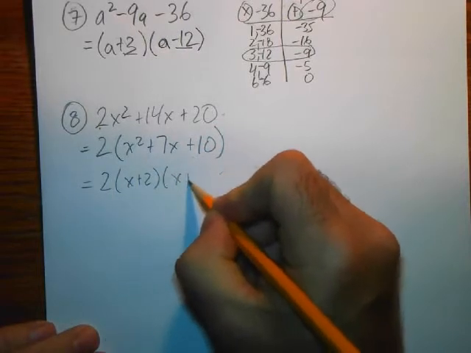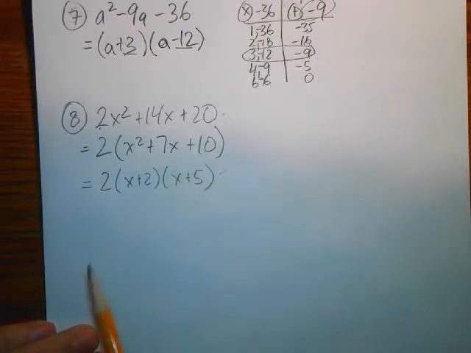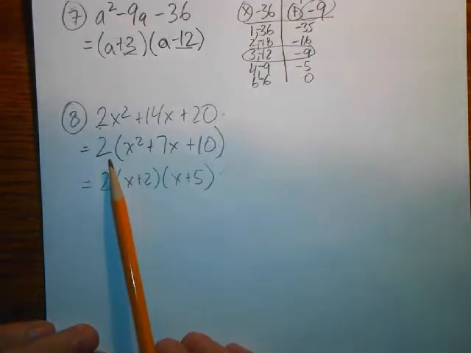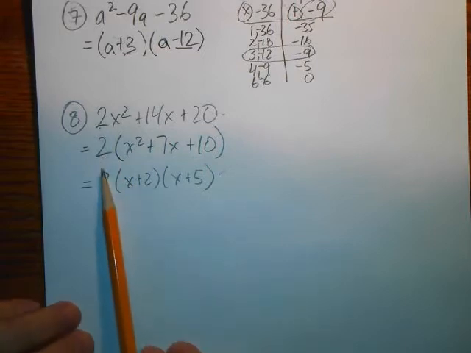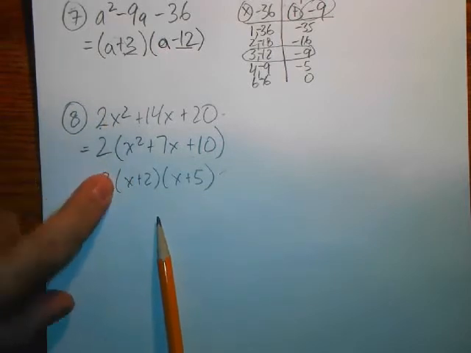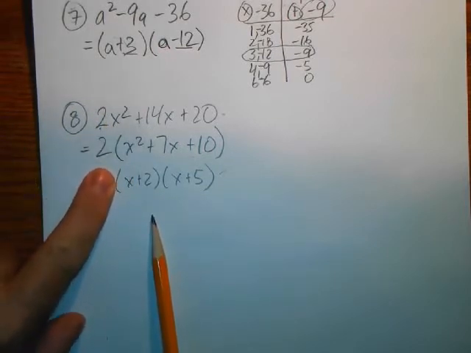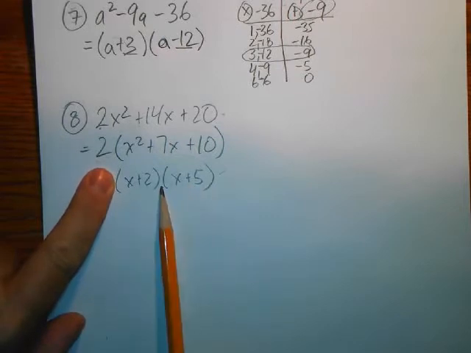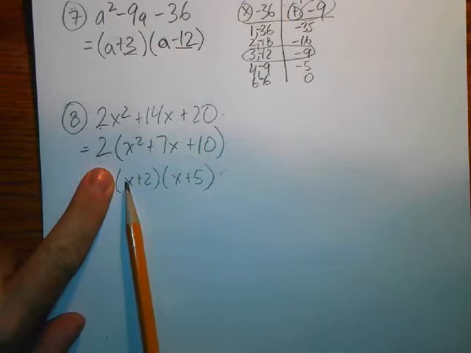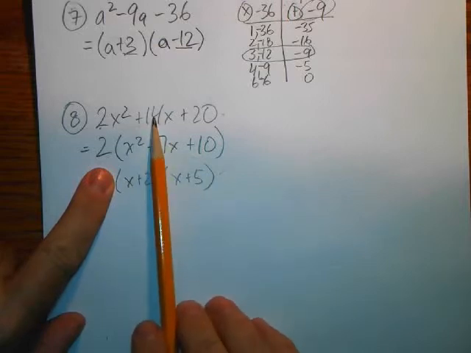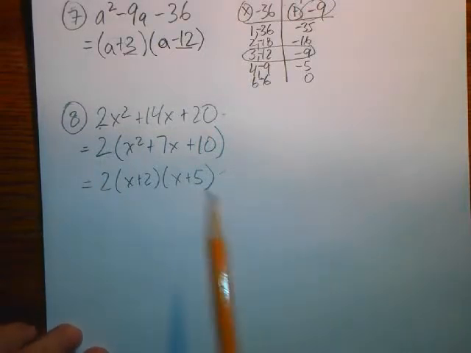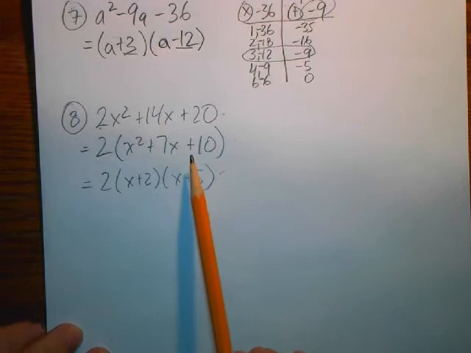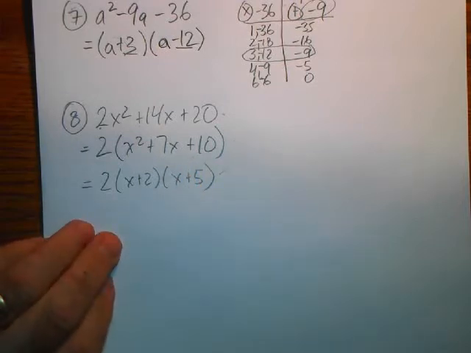The important thing is to recognize that you can factor out first. But what I see a lot of times in grade 10 and 11 is, you'll take the 2 out and then you'll forget about it and put your final answer as just these two pairs. And obviously that would be wrong. You should be able to see that if you expanded this, you would not get this. You would get x squared plus 7x plus 10. That's one of the real benefits of trying to common factor first, because we actually turned this into a much easier question.